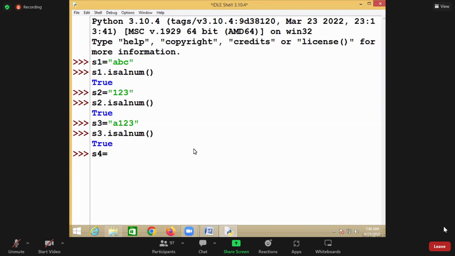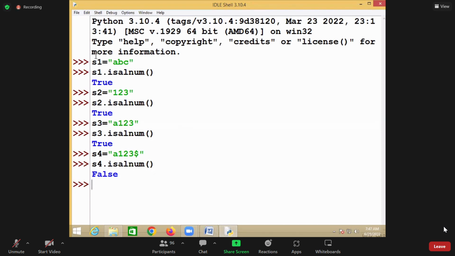But what if the string contains special characters? So I try to write some dollar. Alphanumeric doesn't allow any special character. If I'm saying isalnum, then what is returned? False.